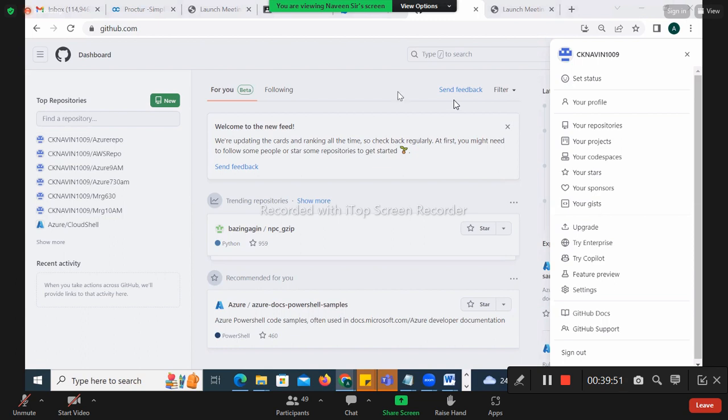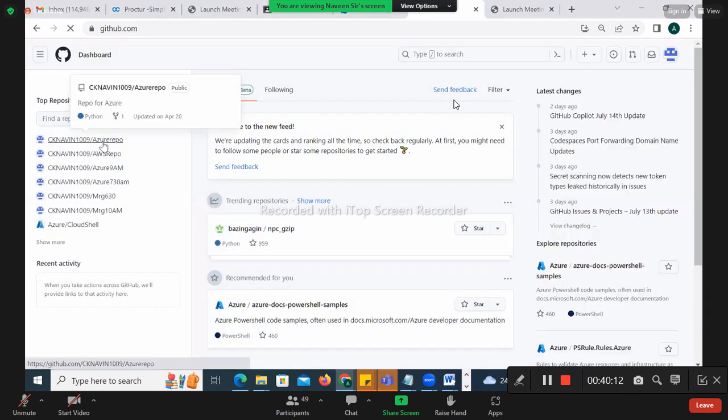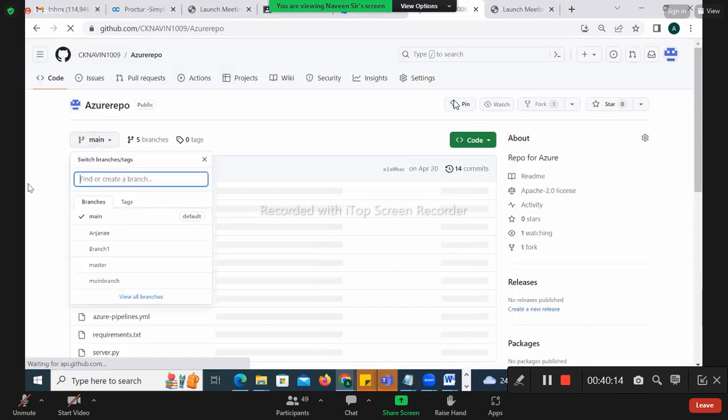No. Hold on, because if you go to that, that is your SSH key for the entire repo. But you want to push your file to a dedicated repo. We have how many repos there? Azure repo, AWS repo, Azure 9 a.m., 7:30, 6:30, 10 a.m. like that. I want to push my file to this one.